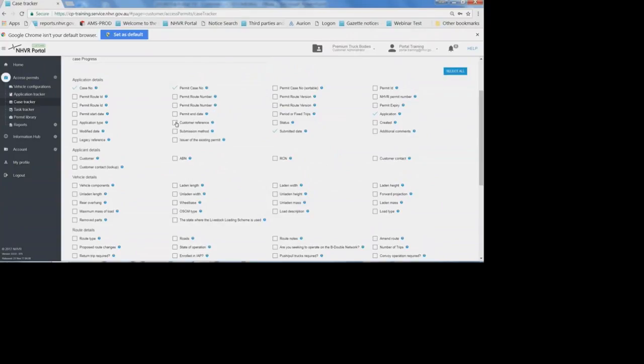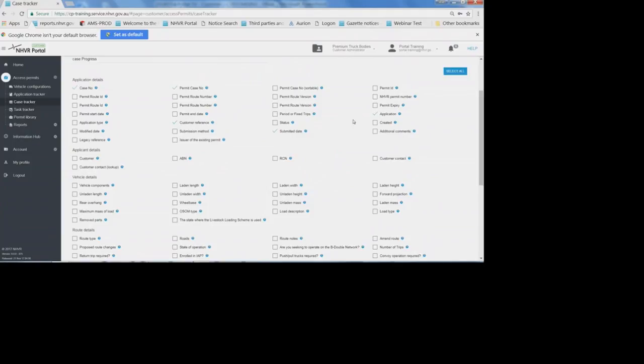Now, personally, I also like to look for my own customer reference number. So we want to also include the submitted date, which we've already got there. We're not worried about the submitted method this time around. We do want the application number in by itself. And we also are looking for our durations. Now, durations is a big part because it essentially indicates where the application's sitting, whether it being with the road manager or with the applicant or with them themselves.